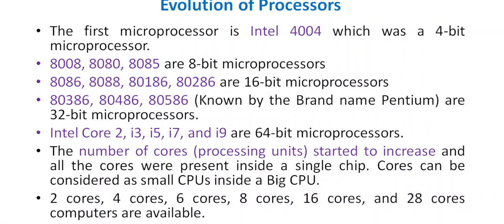The cores, you can consider them as arithmetic logic units. Within the processor, a number of arithmetic logic units are there. You can say they are mini processors; a core can be considered a mini processor. So within a processor you can have a number of mini processors, 8, 16, like that. I think current technology supports up to 28 cores. This is regarding the evolution of microprocessors.